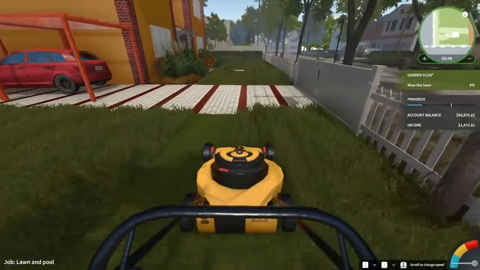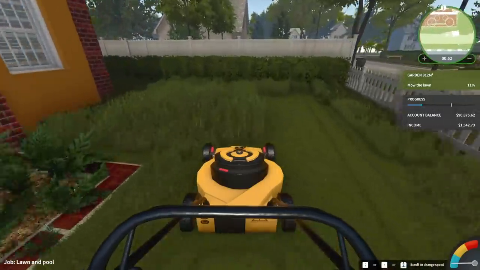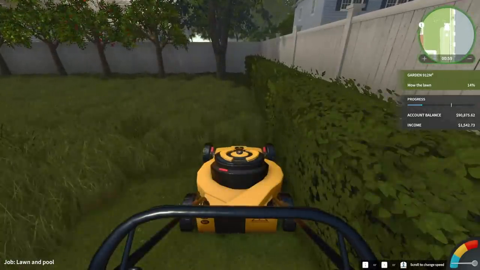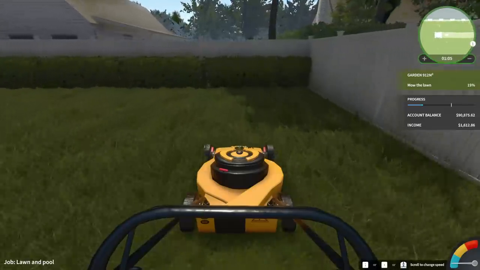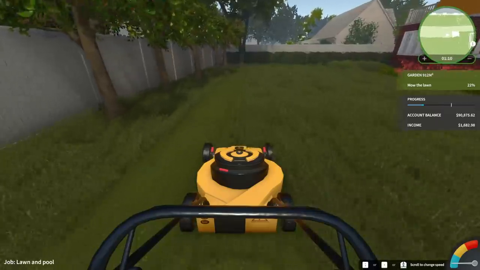Oh, this is a little daunting, though. Let me be truthfully honest. Okay, it doesn't matter how we do it. It doesn't make lines. I was gonna say, if it makes lines, let's do it nice, but it doesn't, so we're just gonna cut this. This is a lot of grass, dude. Imagine having more lawn than you do house. How does that make any sense?